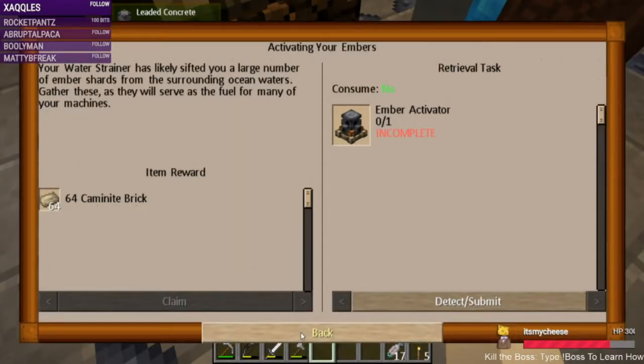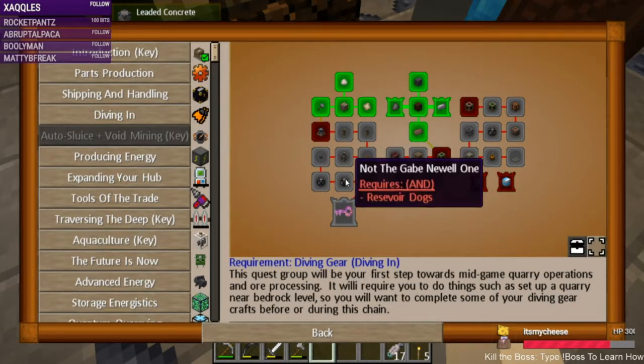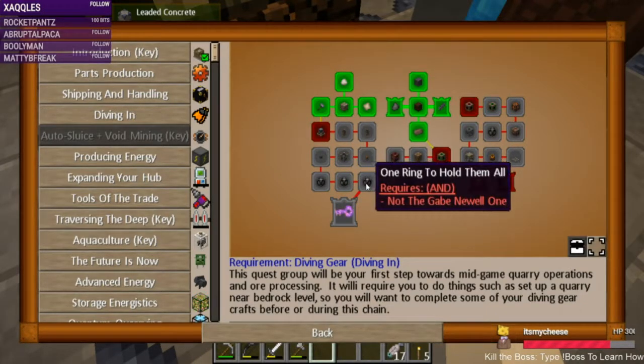So the Ember Activator, we could start. I'm not sure if this stuff is done on the surface. Tanks. The middleman. This is the fluid pipes probably. And then this is the reservoir. Not the Gabe Newell one. I don't recognize. One ring to hold them all. Don't know what those are. If this is part of the multi-tiered tanks that Embers adds, which would be really awesome.